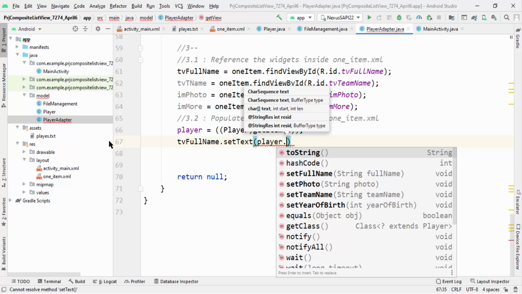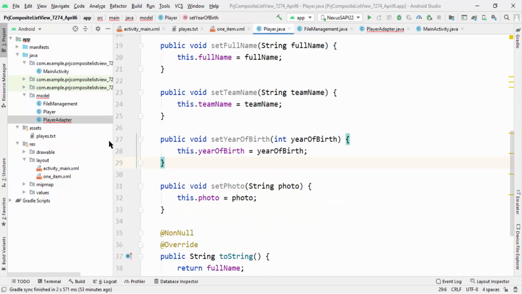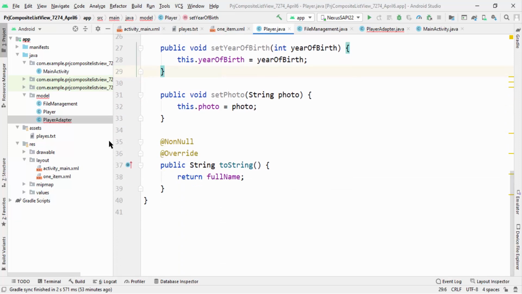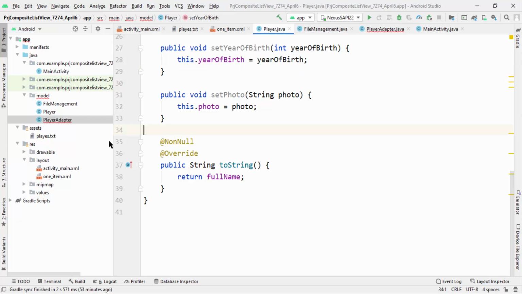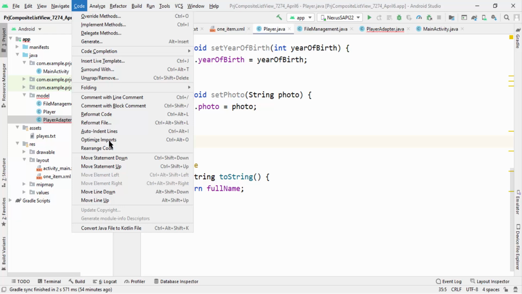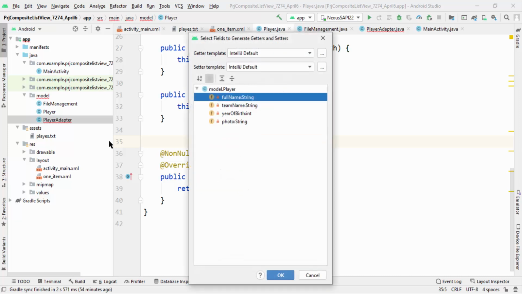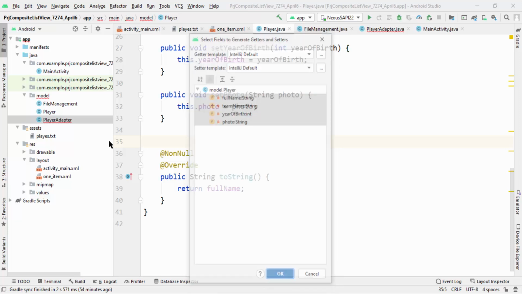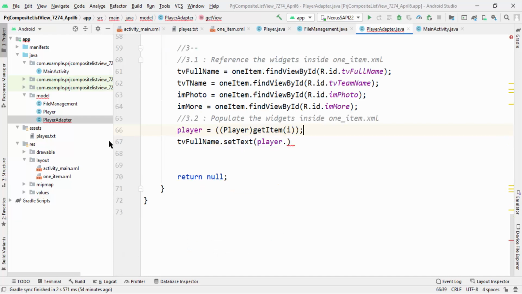Yeah, the reason why in the class player they didn't give me the getters, they didn't put the getters, so I thought that the getters are added, but let's add the getters. This is the error. So generate getters and setters. So I didn't generate all getters. So this is the reason.